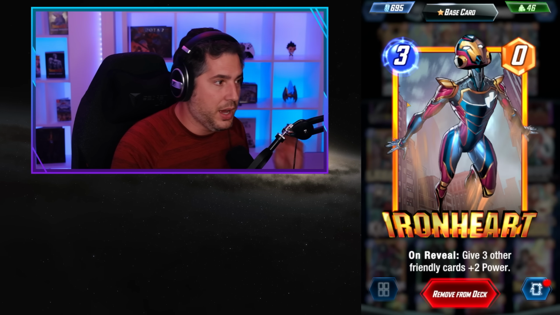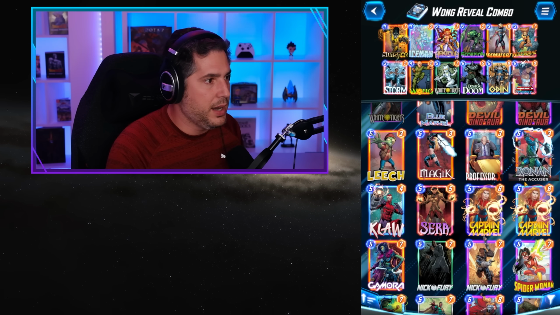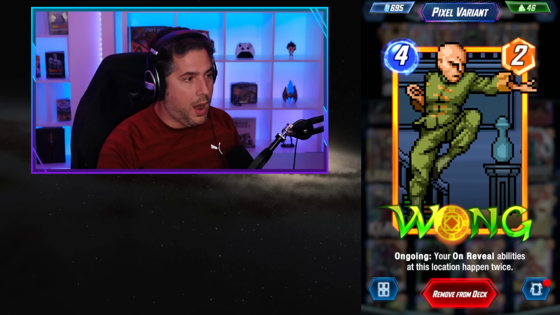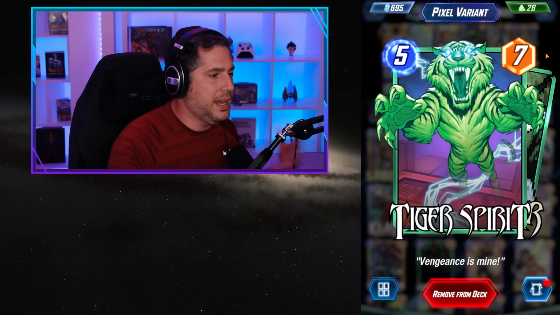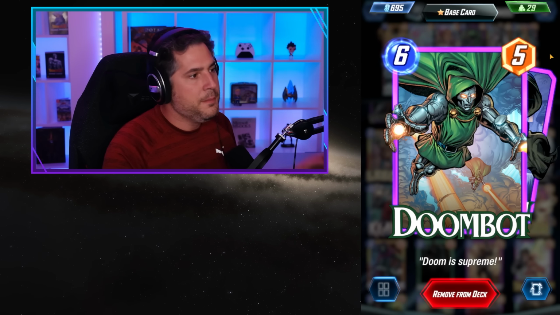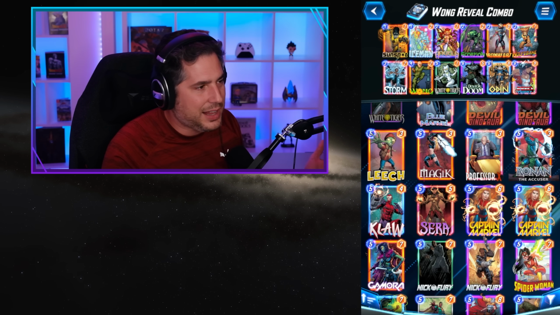You can reach into it with Ironheart, okay? You can reach into it with White Tiger. You can reach into it with Doctor Doom and the Doombots, right? There are so many ways you can reach into it, but on turn 4, you gotta play Wong. Why? Because on turn 5, you play the White Tiger, you send 2 Tiger Spirits out there, and you're sending 2 Doombots out there on 6. It's just absolutely unbelievable. And even if you don't pull Doctor Doom, you play Odin into the Wong White Tiger, and there's just tigers everywhere.